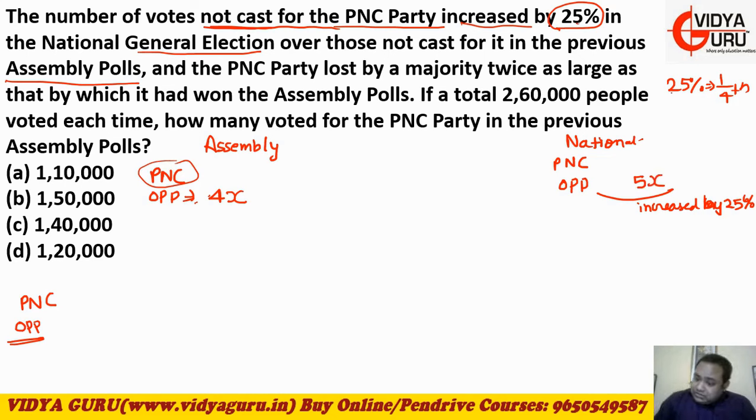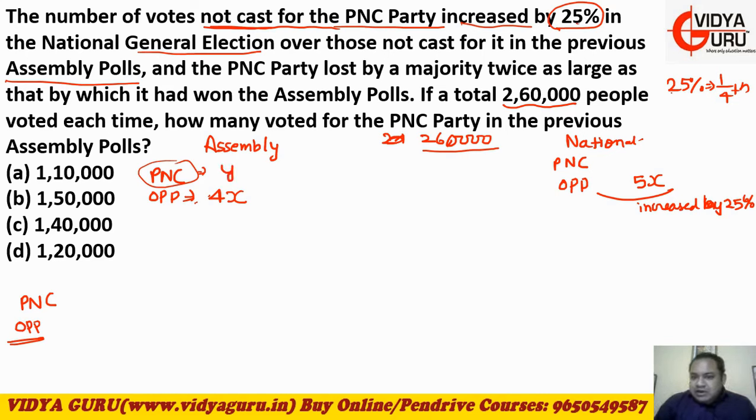Fine. Just understand what the approach is. Total number of voters is equal to 2,60,000. In most of the institutes, they will ask you to write here 2,60,000 minus 4x, because total voters are 2,60,000. If opponent is getting 4x, then you are getting the remaining vote. But we have noticed that this approach takes more time. So I am bringing before you the shortest approach. So you assume it to be second variable y.